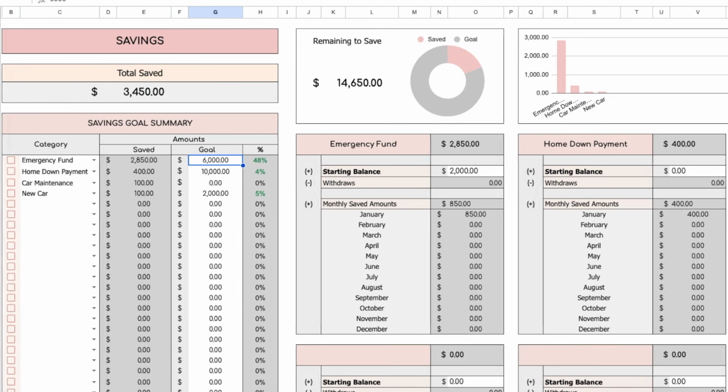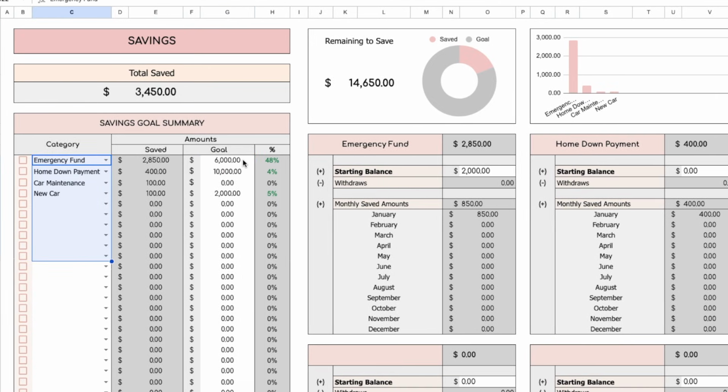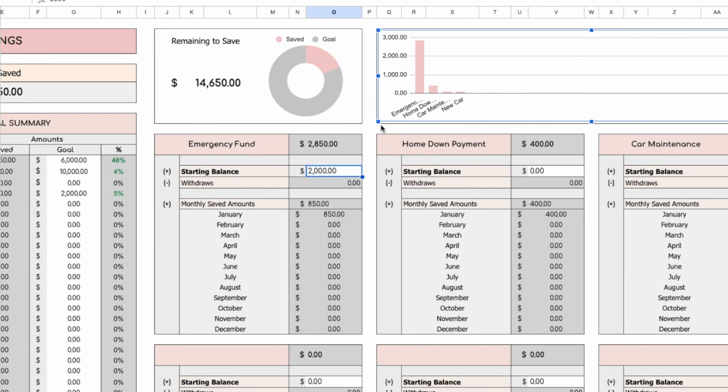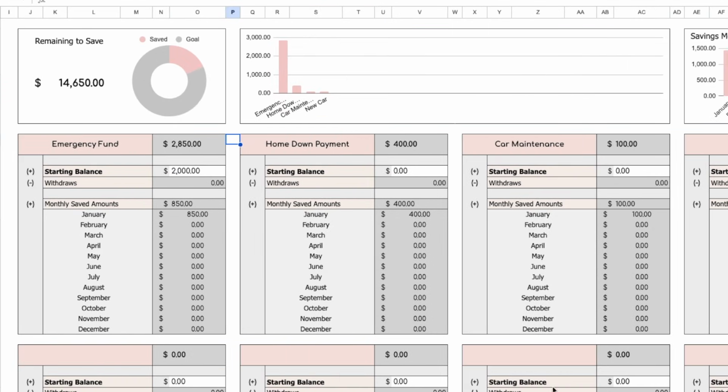So setting this page up, all you would have to do is fill in your categories, fill in your goals, and your starting balances. Everything else is auto-populated and will come in month over month. So this tab is really just to serve as a checking point month over month, just to see how things are moving and see how things are gauging. Up at the top, you have your bar graph. So each category will get its own little bar graph, and it will show you who has the most and who's increasing where. And then this bar graph over here is just month over month. So since we only filled out January, that's the only thing that's populating.